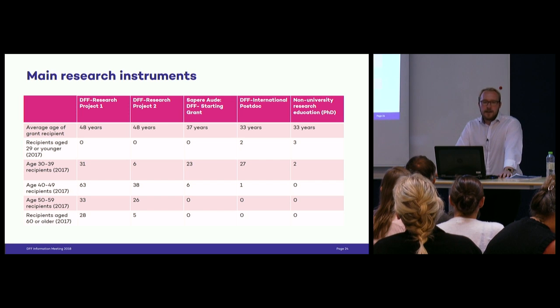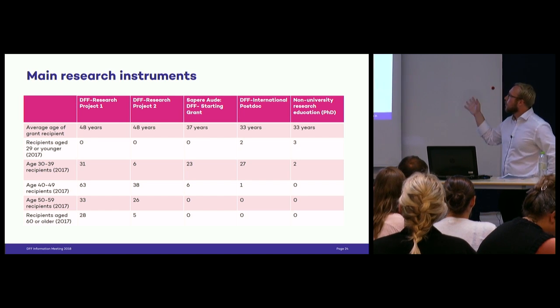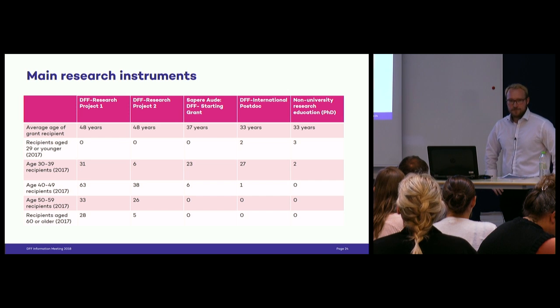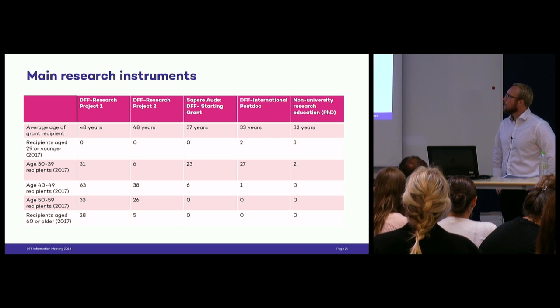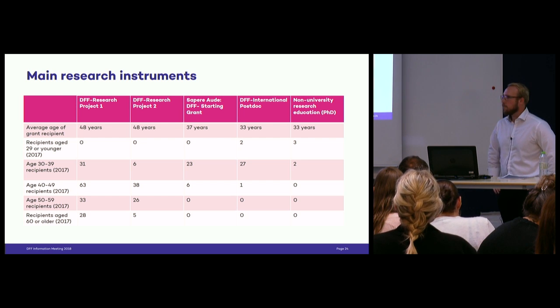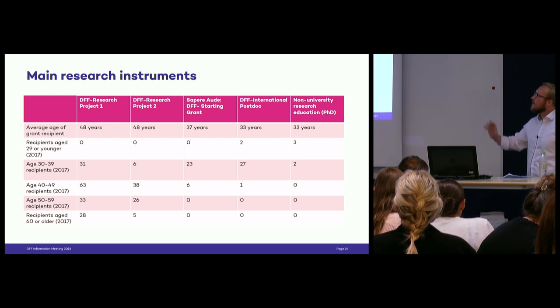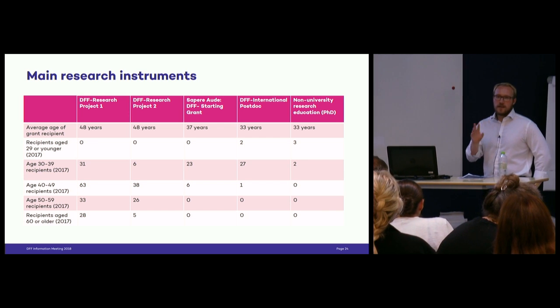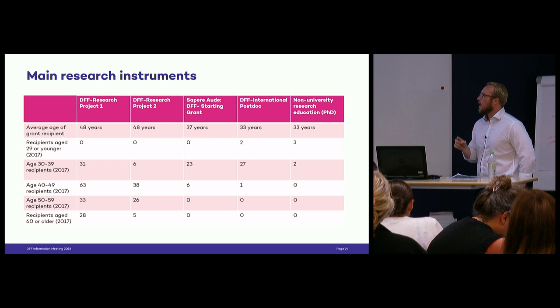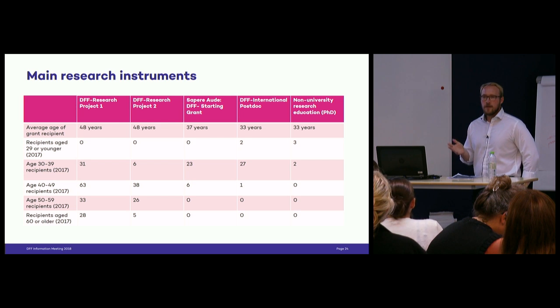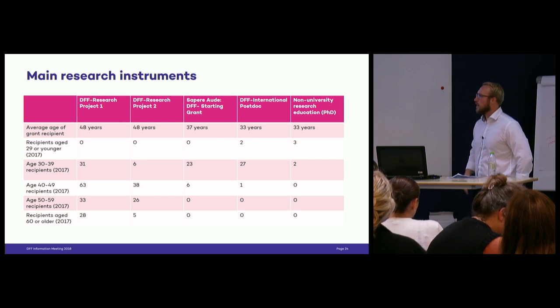It's based on our yearly report, and it shows the age profile of the various instruments. Obviously, people getting the postdoc and the research education tend to be younger. And again, where it gets a little bit more muddy is at the Research Project 1, Research Project 2, and CEP Aude. It reflects that CEP Aude is geared toward a particular target group, people with some experience, and they will typically be there in their 30s or early 40s, depending on when they start their career.